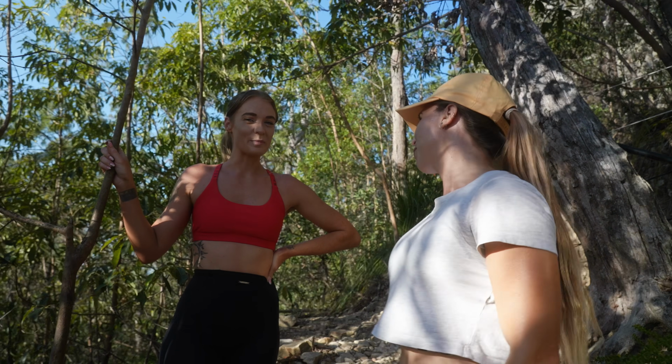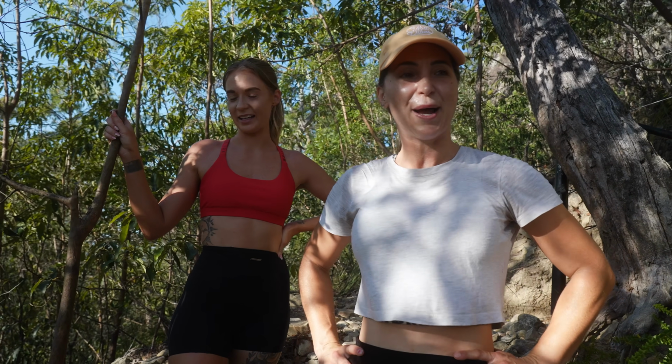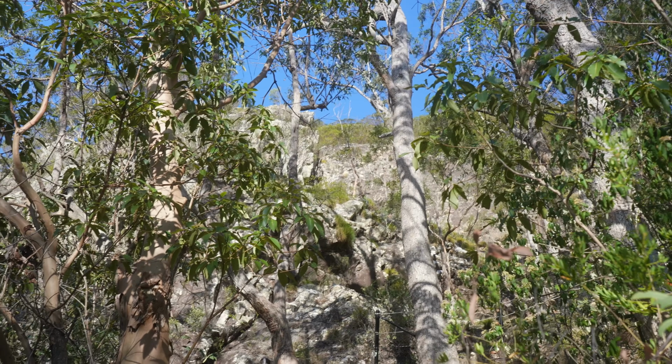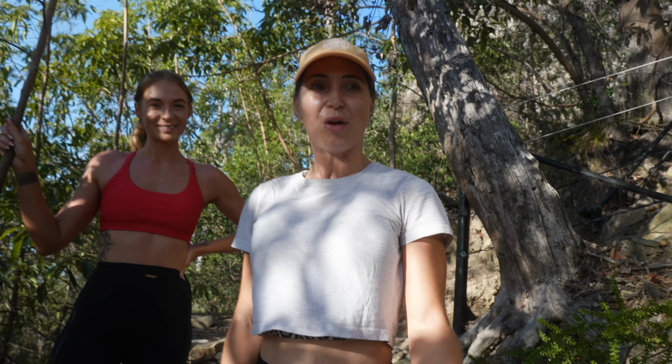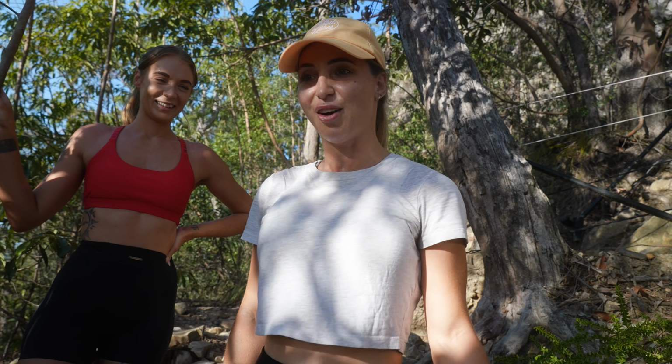It was kind of just like rocky stairs, isn't it? Pretty much this part is like the easy bit. Yeah. And we're almost at the bottom of the kind of, what would you call it? The climb, really. Scramble. Yeah, it's the fun little part. We've been told it's a bit like Mount Amos, which we've done many times.